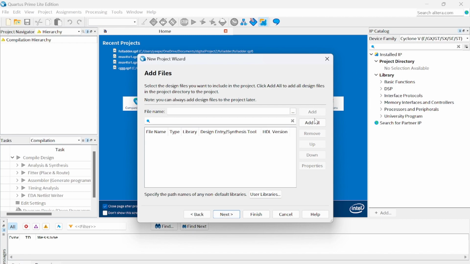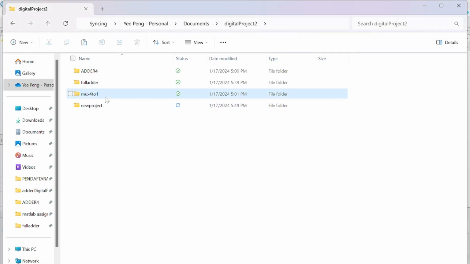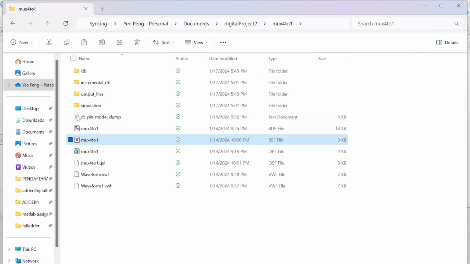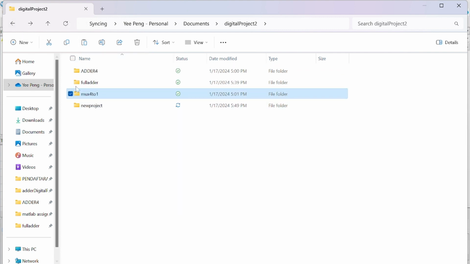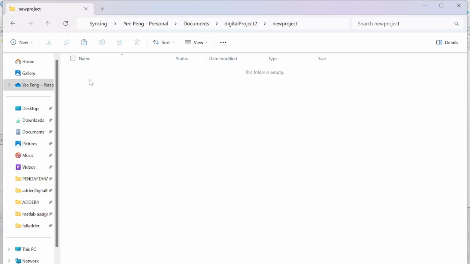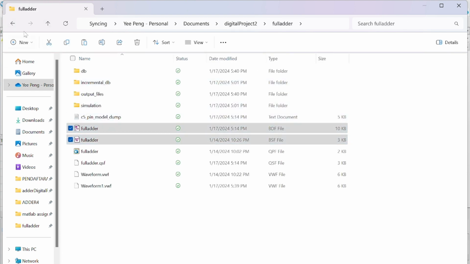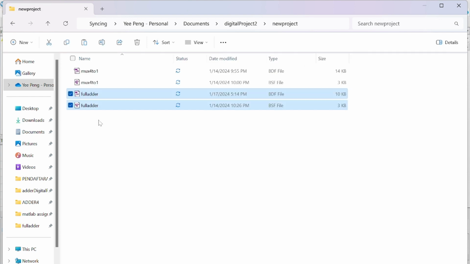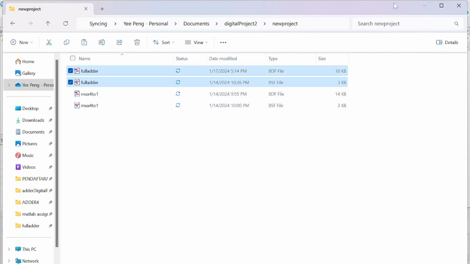Next. Now we need to copy the symbol and the schematic, and the adder. Now we've copied, and we're pasting in the new folder.